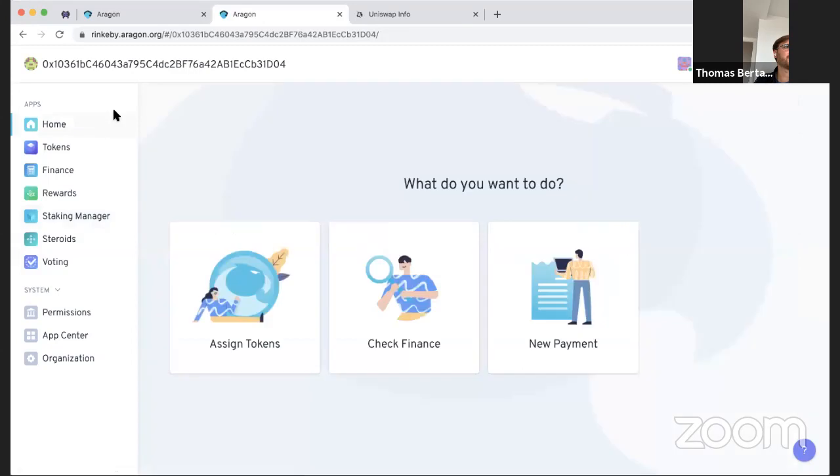So that's going to be an Aragon DAO. For those of you who don't know, Aragon is a framework for building decentralized autonomous organizations, and it's been around for a while. It has taken a very long time to build, for obvious reasons, and those reasons are basically that it's really complex and it has many components.